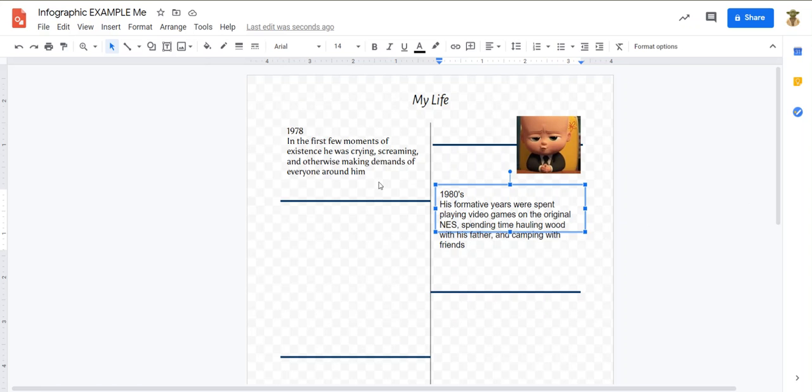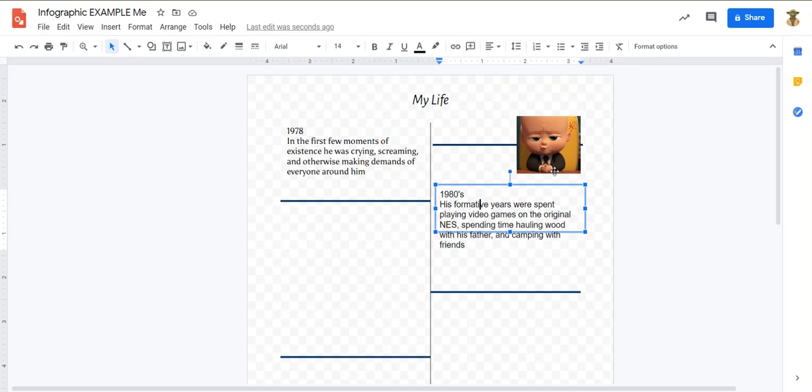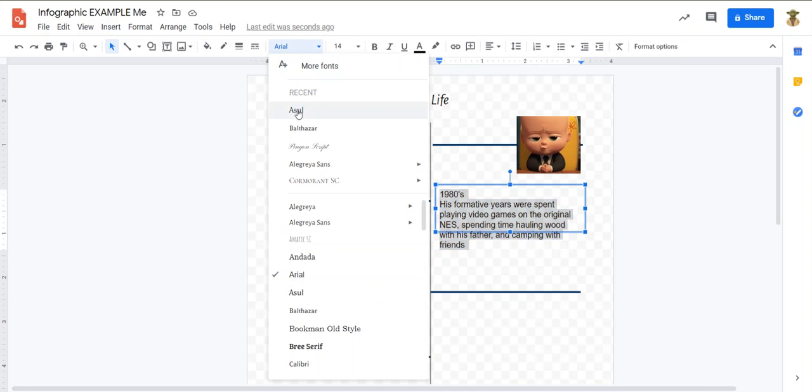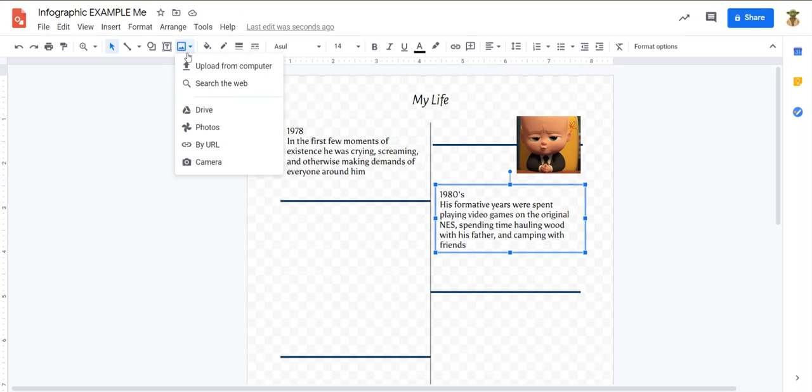You can see that this goes back to the default text, which if that's what you're using, that's fine. Control A will select all the text in that box. So click on the box and then Control A selects all the text. I'm going to use this font here, and I can make that a little bit bigger. Again, those blue lines just show that the spacing is matching up with something else. And then maybe I want to add in some more pictures over here.